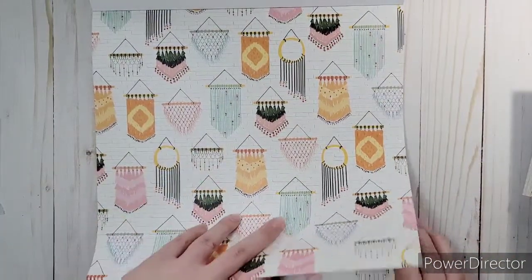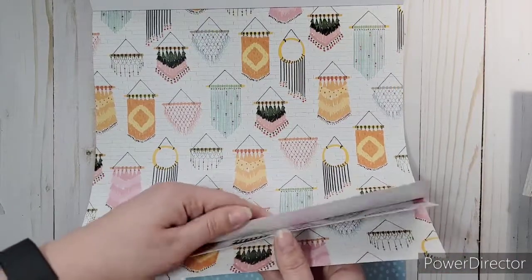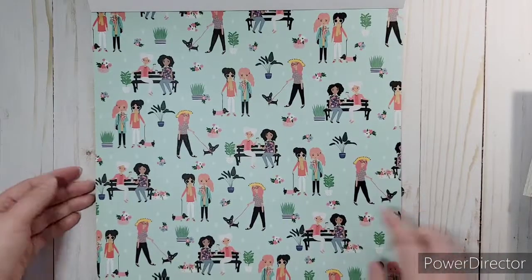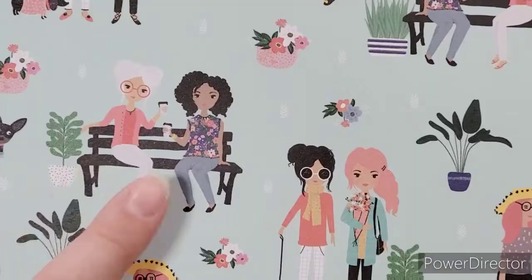This one was in the paper kit as well. And it's nice that this paper is a lot better quality than the ones in the kits. Some blue spots, some stripes, and then all the girls. I love these ones that are just chilling, having a picnic, drinking coffee together. I think those are my favorite.